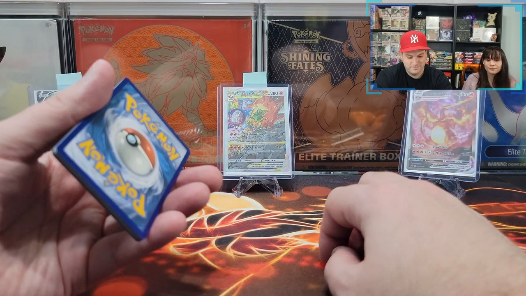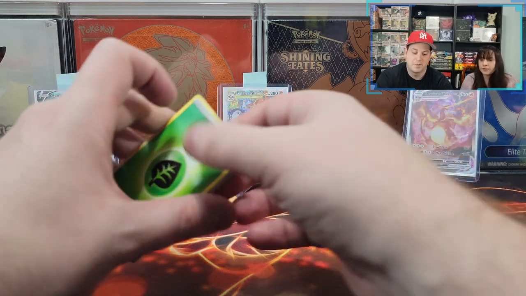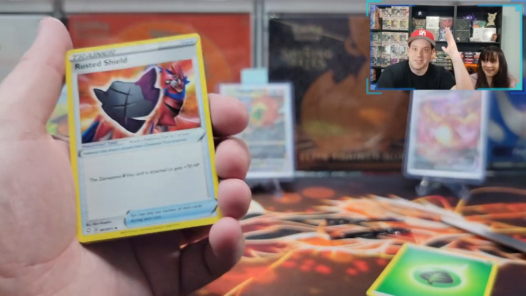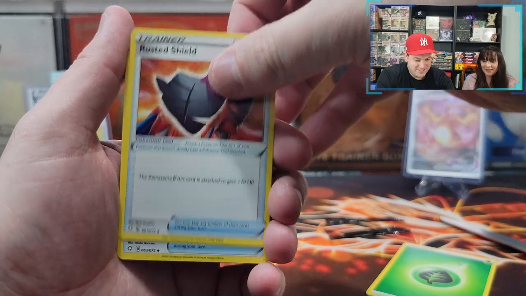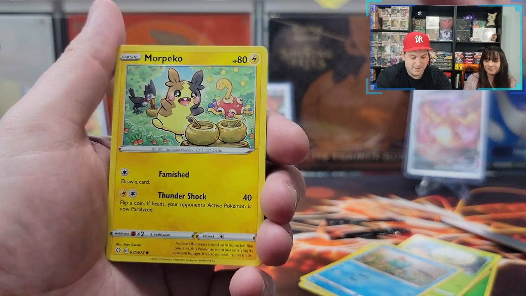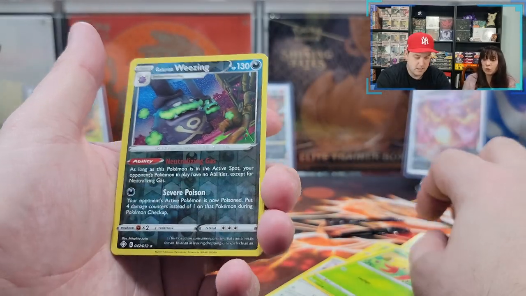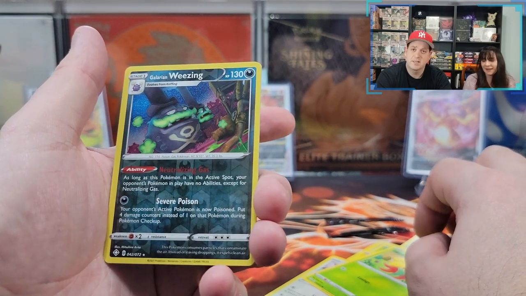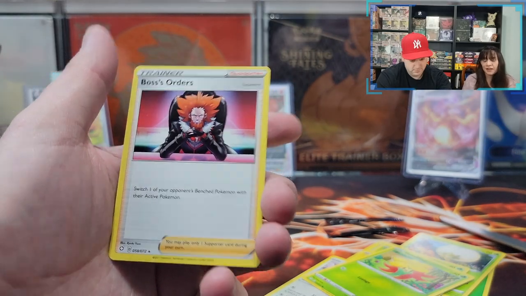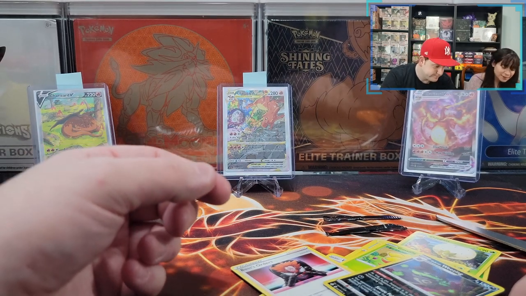What's the energy? It's just such a hard decision every time. Oh my god, it's grass. Come on, just go. I can't. The decisions, too many. Rusted Shield, Team Yell Towel, Eldegoss, Chewtle, Yanma, Morpeko, Eevee, Gossifleur. Ooh, I like it. Reverse holographic Distinguished Gentleman, Galarian Weezing. I just really like it. It's a dud. All of that for a dud. Told you. Okay, last pack, magic, let's go.